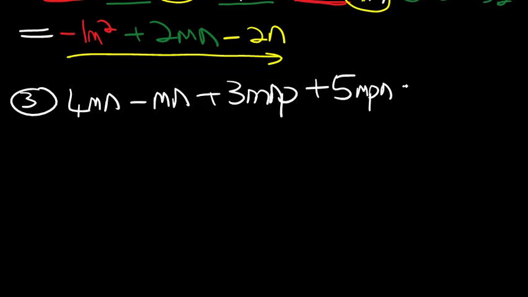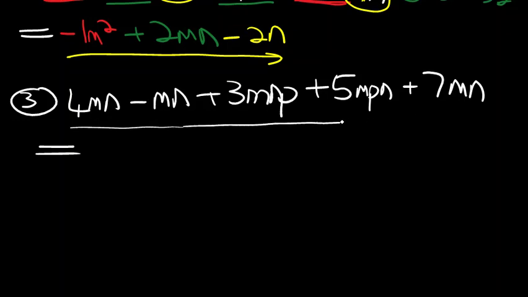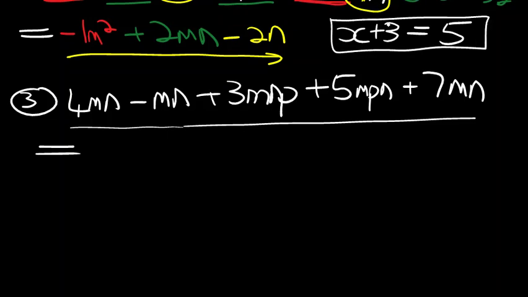And then this is the expression. Remember, this is not an equation. This is an expression, because with an equation you have something like x plus 3 equal to 5 or whatever. That is an equation. This is an expression because they just say simplify this, or they don't want you to get an answer for m or an answer for n. So what you do is you just simplify it.